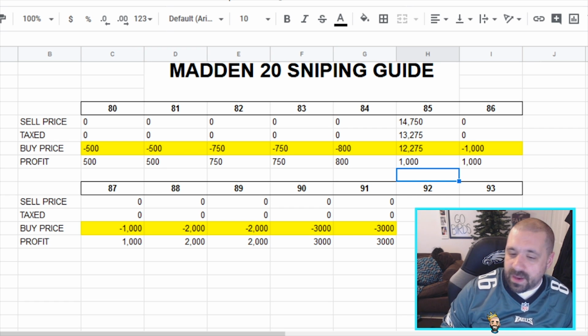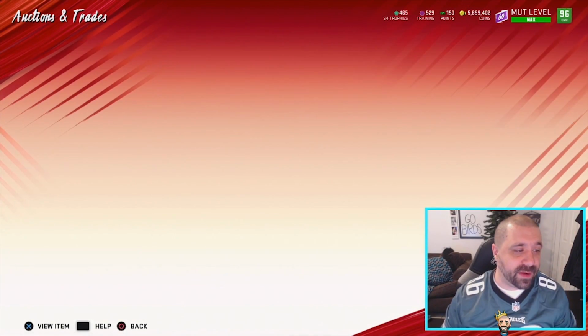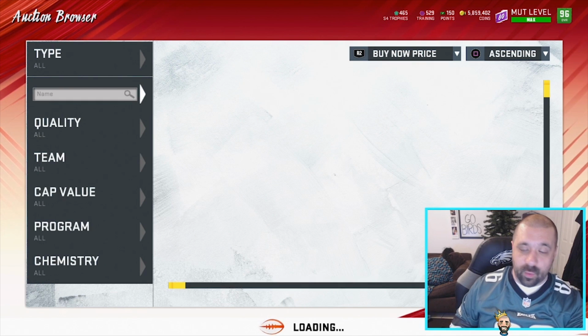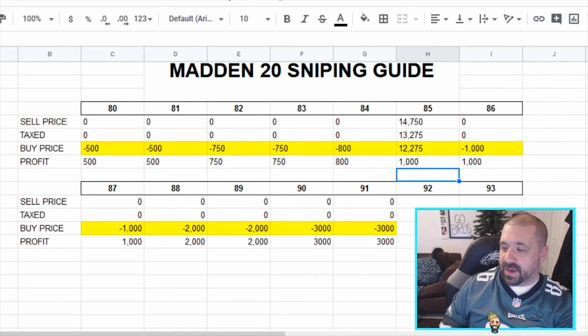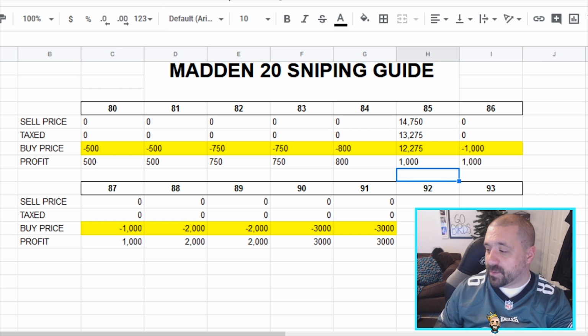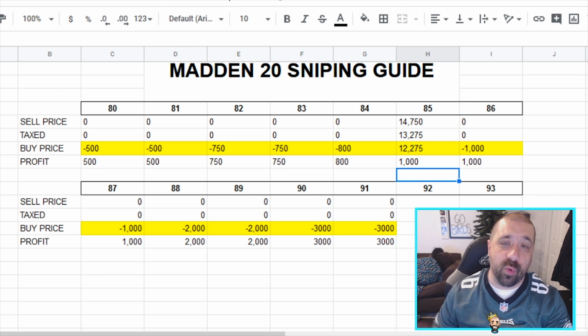You guys are awesome. But we're going to go to the auction house, and I'm going to show you two different filters that I use. And again, you can do this with any overall that's on here, 80 all the way through 91. I haven't updated 92 and 93, but you can update it yourself if you know how to use spreadsheets. But the point is, I'm just showing you one overall of all the overalls that you can use this for.